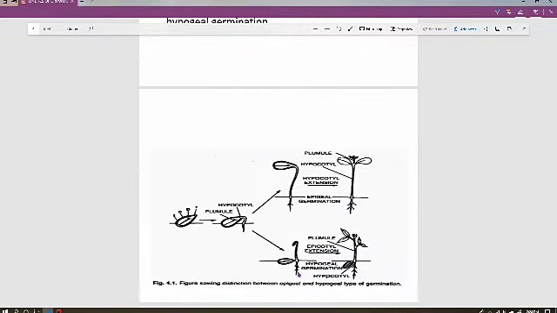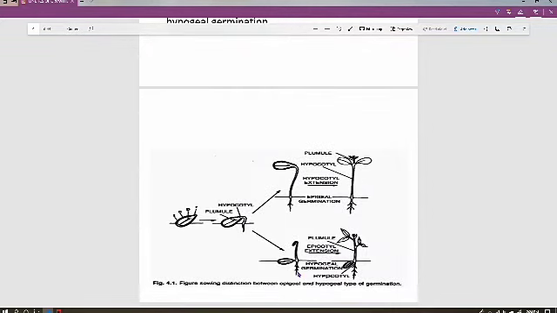Now, the factors affecting seed germination. First, the external factors. In external factors, the first is water. A dormant seed is generally dehydrated and contains hardly 6 to 15% water in its living cells. The active cells, however, require about 75 to 95% water for carrying out their metabolism. Therefore, the dormant seeds must absorb external water to become active and show germination.